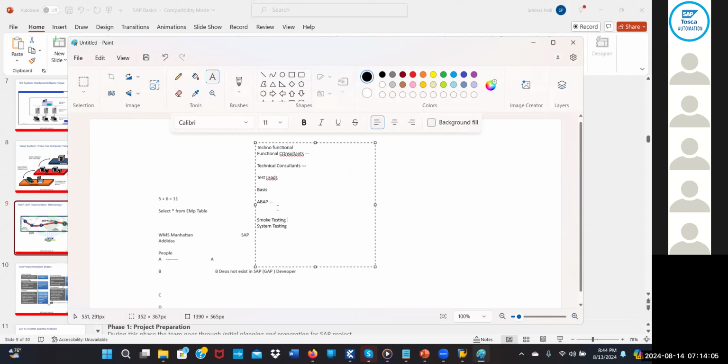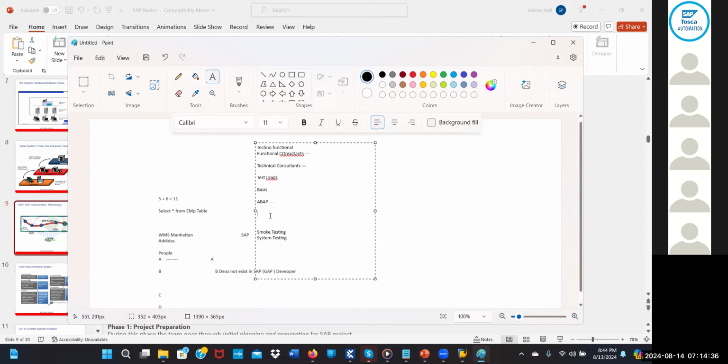Smoke testing is nothing but they check whether the environment is set up correctly. They run a couple of transactions in the SAP world. In the SAP environment, they just put in the T code. One more important thing in SAP: whatever operation you want to perform, for example, if you want to add to cart, we click on add to cart, right?